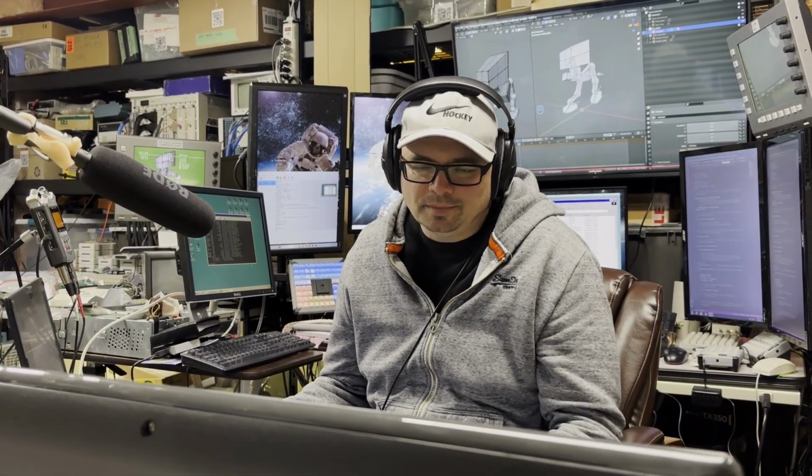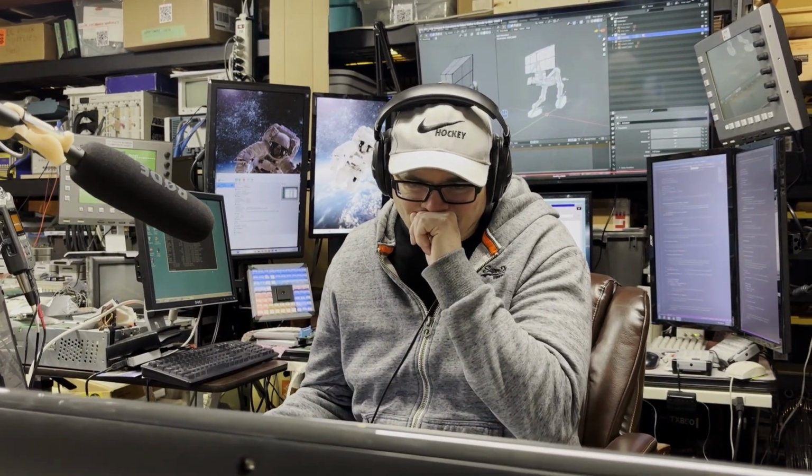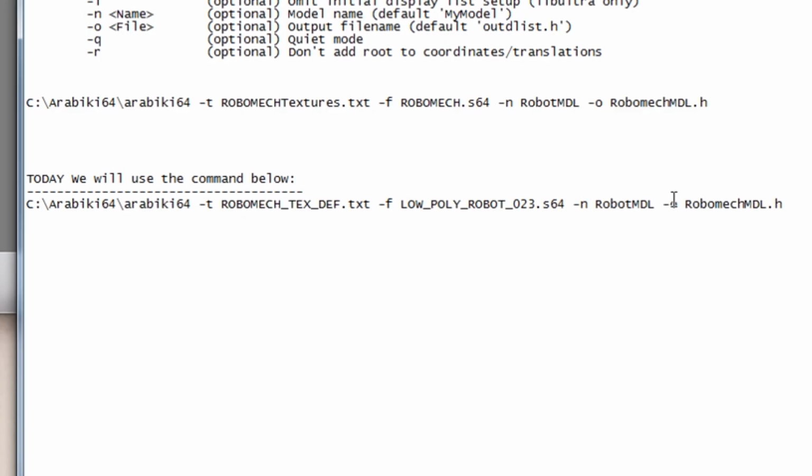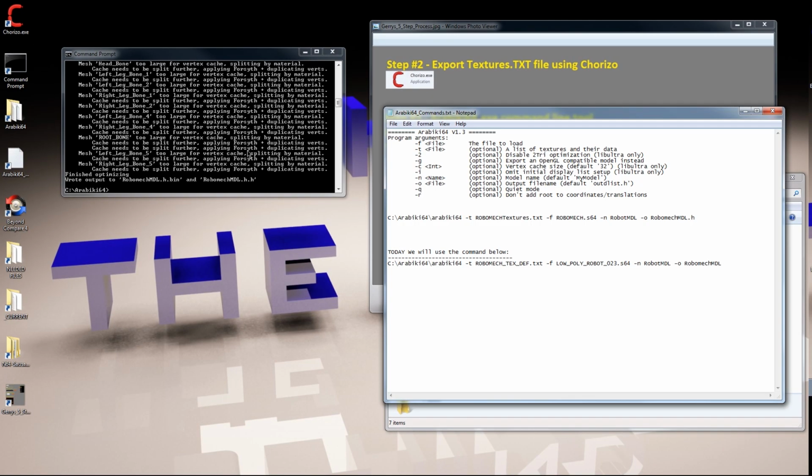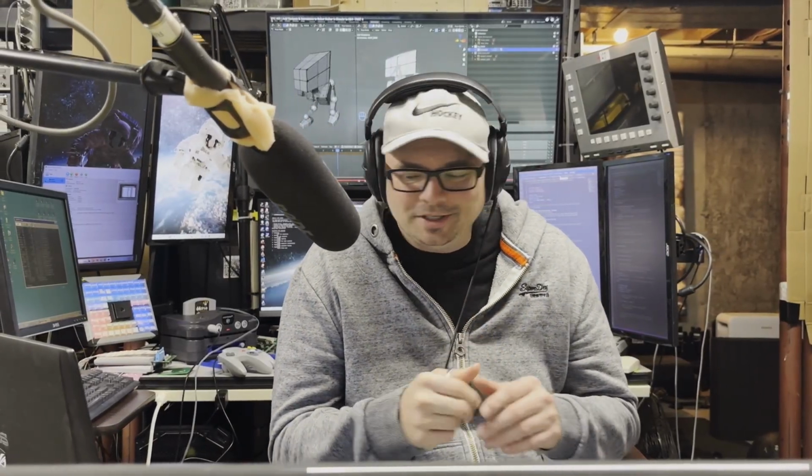Okay, so also he's added the extensions to the files. I was adding the .h for the file, but we don't need that. So we can just put the name in our command here. Where I had it here, I can remove .h for the MDL. That is really, really cool. Okay, so I'm going to save this. Very, very cool. Wow, I'm so excited. I keep talking about it, but wow, really, really neat.